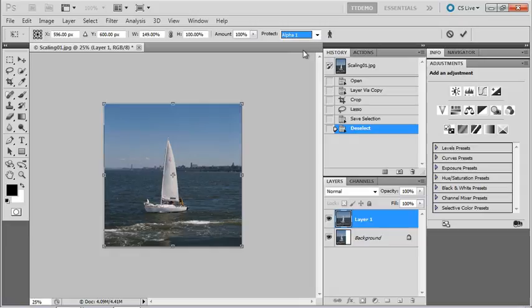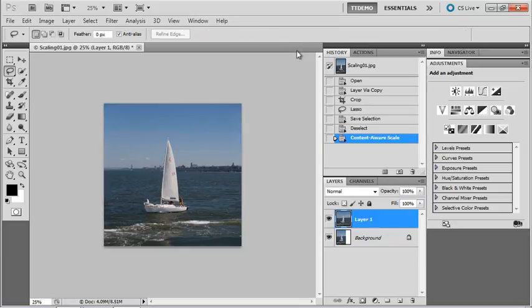I'm going to toggle this off and on one more time. Here's if we're not protecting anything. Watch the shape of the boat. It's very skewed and stretched, but if I set this back to our alpha channel, the boat has been protected, the skyline has been stretched in a believable fashion, the sky is still nice and smooth, and the water looks great. I'm going to commit to this by pressing the Enter key on the keyboard. So you can see how we can easily make a selection and tell Content Aware Scaling to leave this alone, and stretch everything else in the image but this.